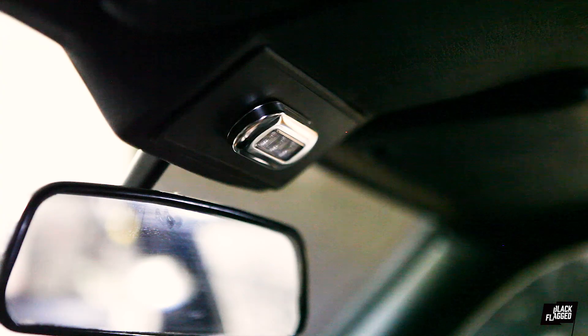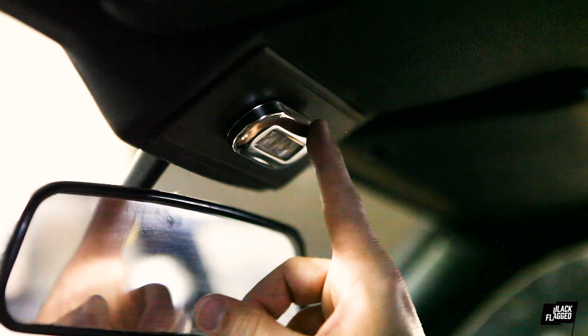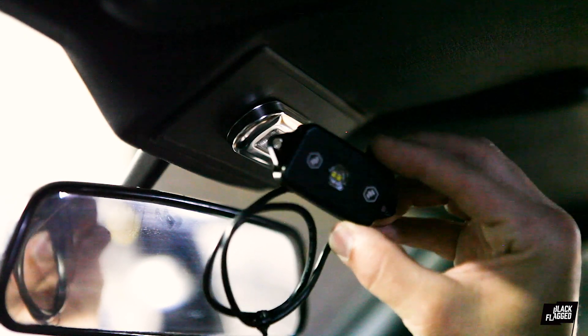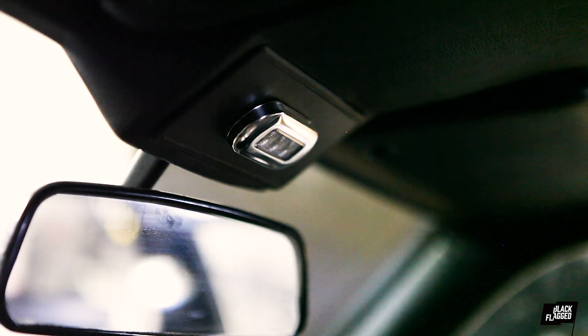It comes with all the hardware you need as well as zip ties for the roll bar mount, but we're not going to be using the zip ties or the roll bar mount because we're mounting it another way. You can see we've got this cheap little chrome rim dome light — it works well but it looks cheesy — so we're going to replace it with this little number. First thing to do is disconnect the battery.